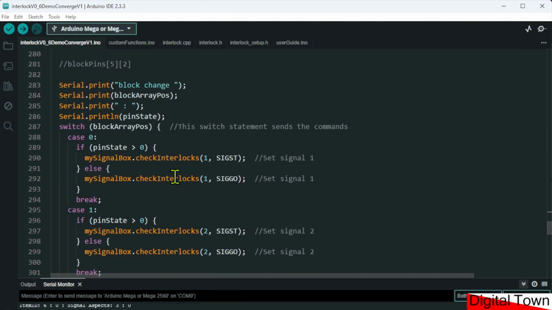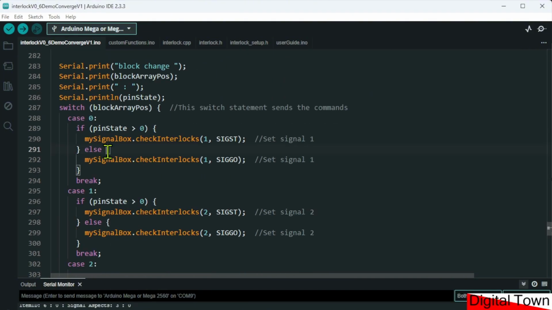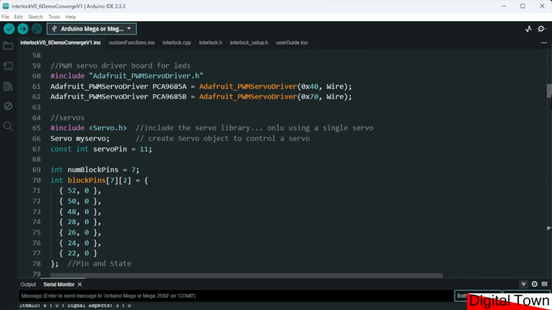Now the block process is quite easy. Depending on the block that has been triggered, and we know the block, this would be case 0, case 1, case 2, case 3, case 4. The pin numbers don't have to be in numerical order, but you need to make sure that you're working down your array in the correct order, and it's working on the position in the array, not the pin number.